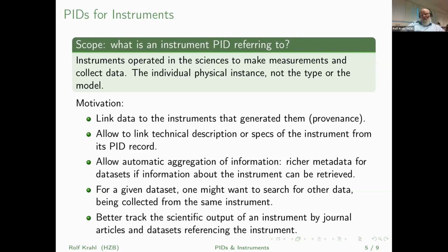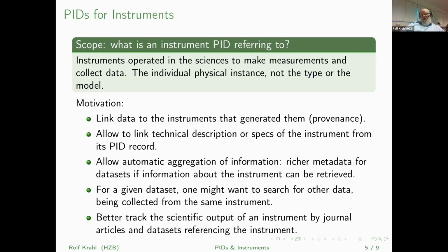The motivation to introduce PIDs for instruments should already be clear from the last slide. So we want to be able to link data to the instruments that generated them in order to give some provenance information for that data. We want to allow linking technical descriptions or maybe specifications of the instruments from that PID record.